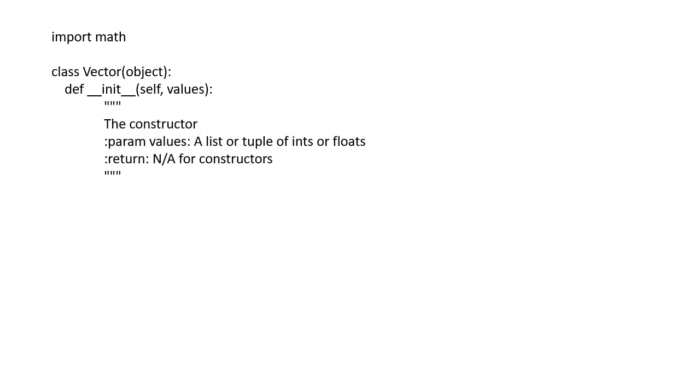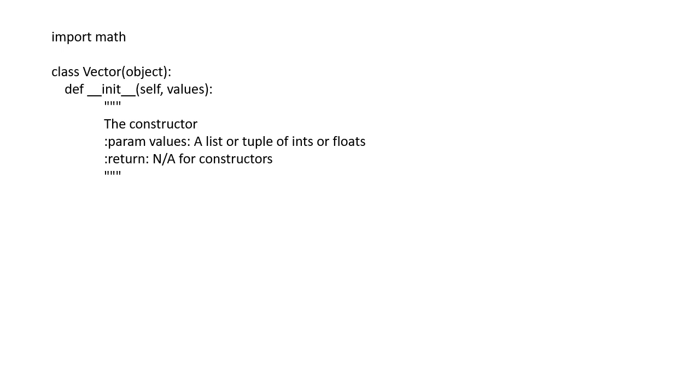So we don't need it at this point, but we will later. So let's go ahead and import math and then start to build our vector class. So we start with the constructor, and in the constructor, we're going to have a set of values or a list of values that correspond to the components of the vector.